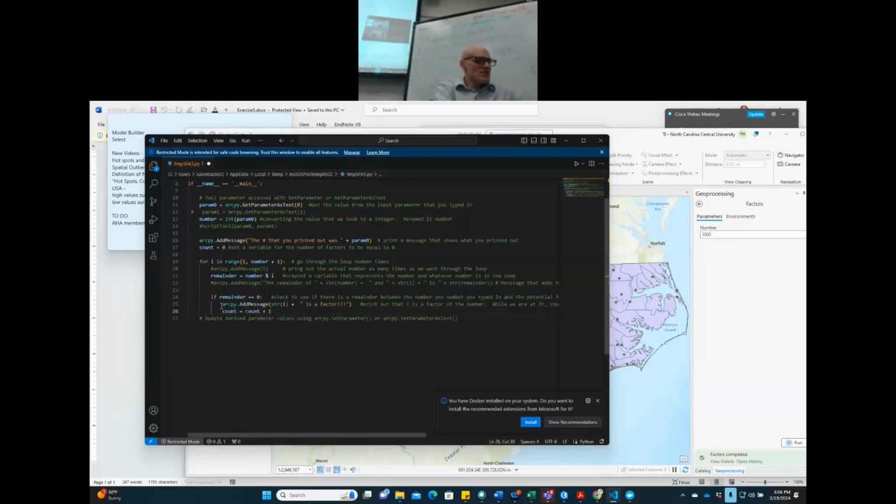And if you remember, we talked about this last week, and I think Chima alluded to this. Count plus equals 1. And all this means is that we are going to add 1 to the counter when we have a remainder of 0.